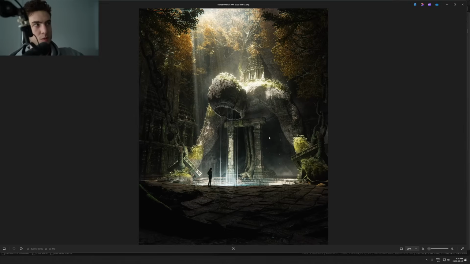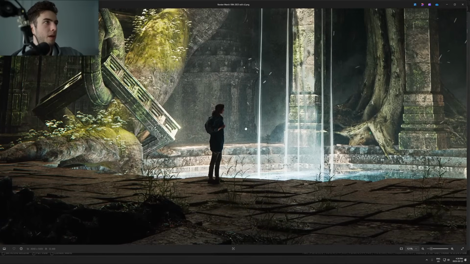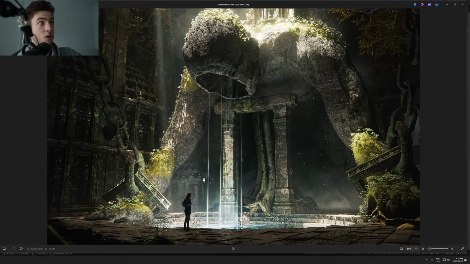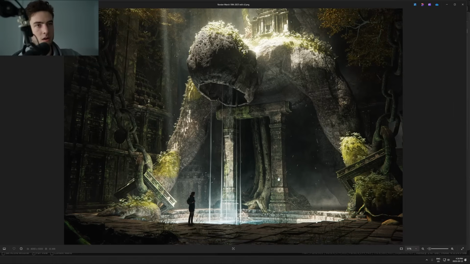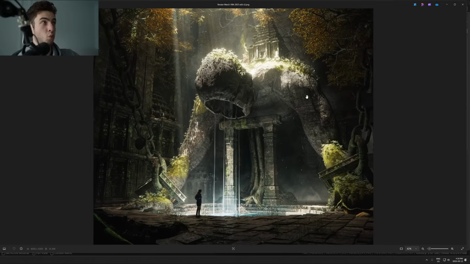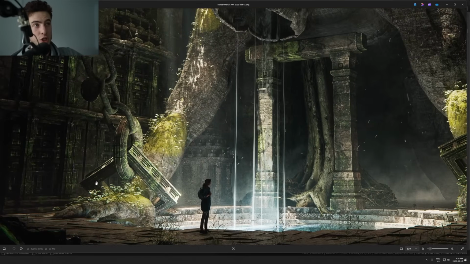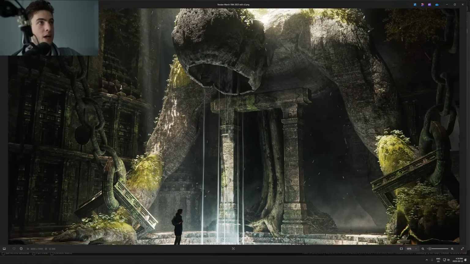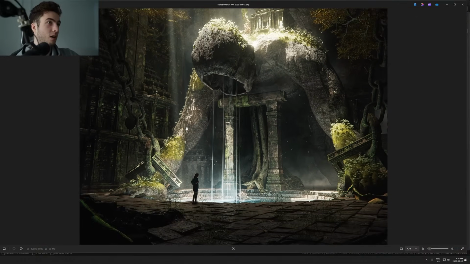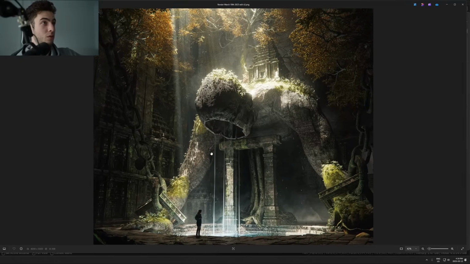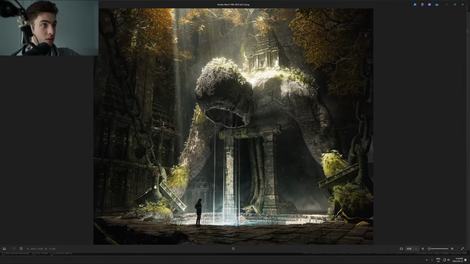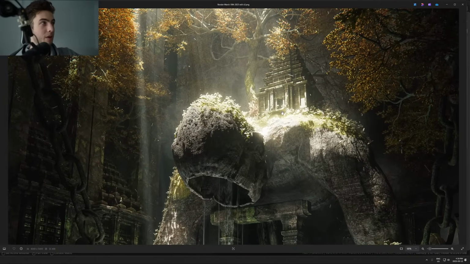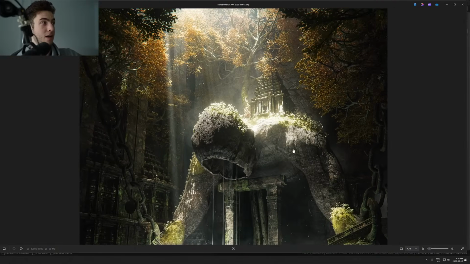So if I just try and point out some specific ways that's happening here, okay, look. Like I said, this person is in modern clothing with a backpack, so they're clearly in a modern time, discovering something that is clearly ancient. So that makes you wonder, okay, if it's ancient, who made it and for what purpose? There's also these giant shackles around this dude's arms with ginormous chains leading off somewhere. That also makes you wonder, is this a statue that was built? Was this an actual living being that was trapped here? If it is a statue, what does it represent? Why would they make this? Why is there water coming out the front? Why is there a temple on top? It kind of looks like some place of peace, but then it's also not peaceful because of this.